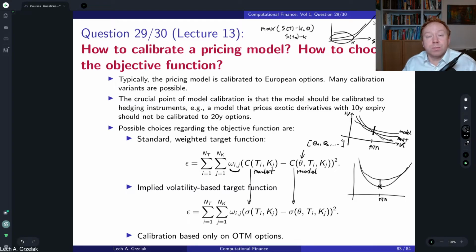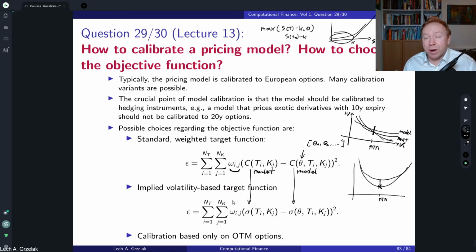Later is less important, because if we have deep in the money options, the intrinsic value is the leading term. This is what you don't want to have in your calibration. You want to be sensitive to the market information, not to the intrinsic value that is just there in the option values. However, you can vary the omega ij's such that your formula becomes only out-of-the-money options for calls and puts, with extra weights at the at-the-money level. So these are basically the main principles and main issues that you may encounter when dealing with model calibration.